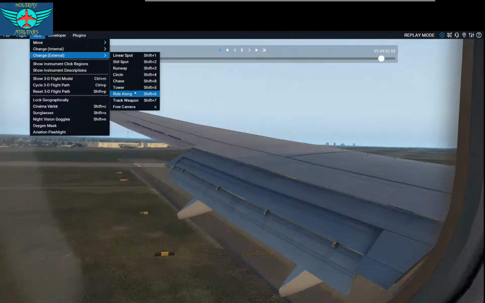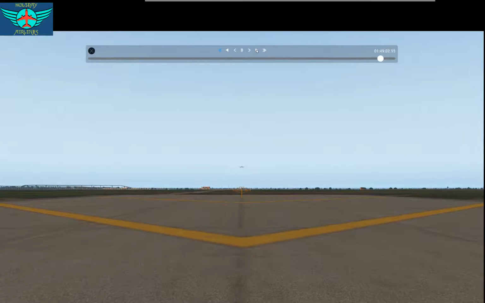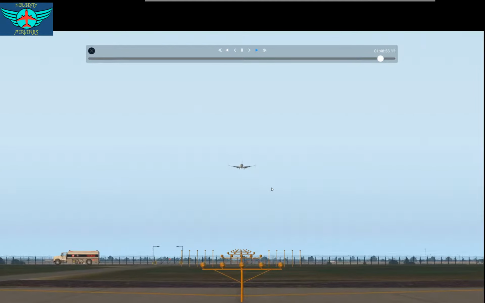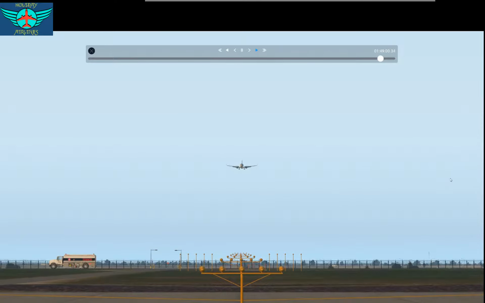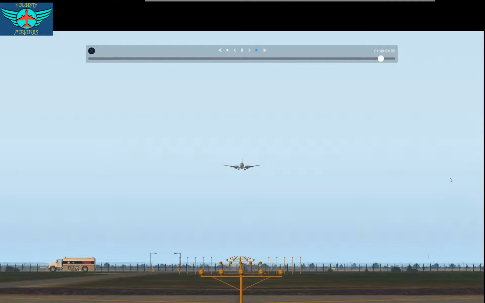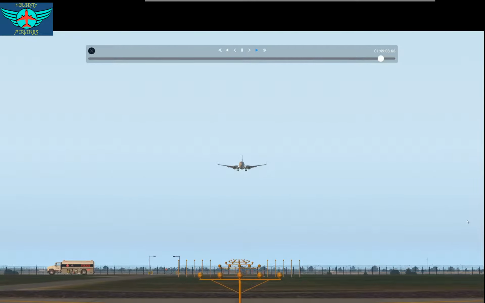Hop outside, we'll catch a runway view. Texaco guy out here doing some plane spotting. Hope he's enjoying his day.